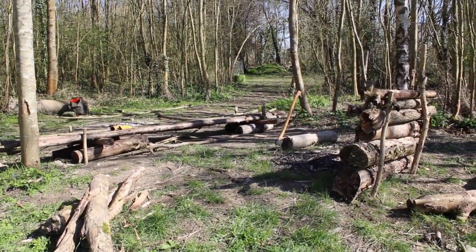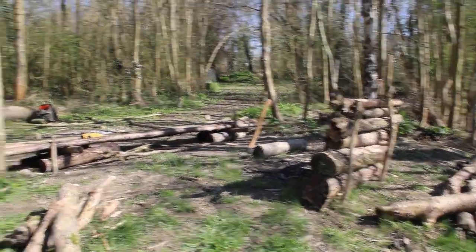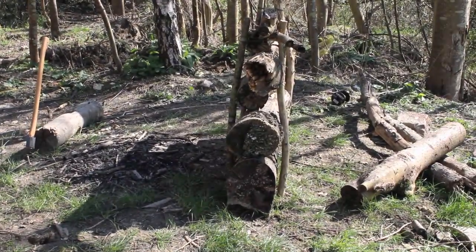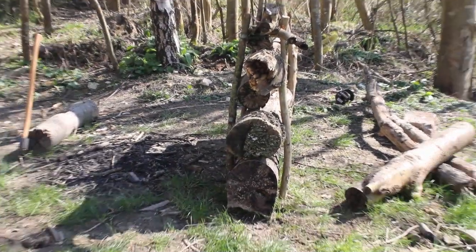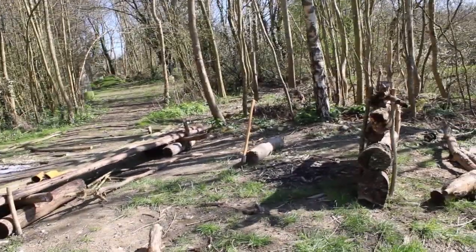Not looking too shabby for a KoloKraft camp. Not bad at all. Although, you look at that. You see that? The fire reflector does seem to be leaning slightly. But I think it's fairly stable, so I'm not going to worry about it too much. Right, water.